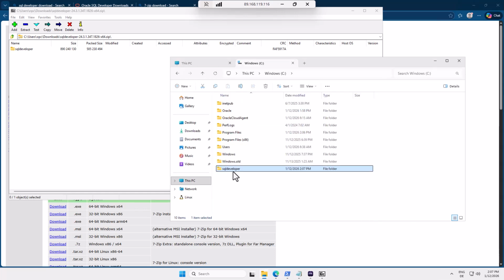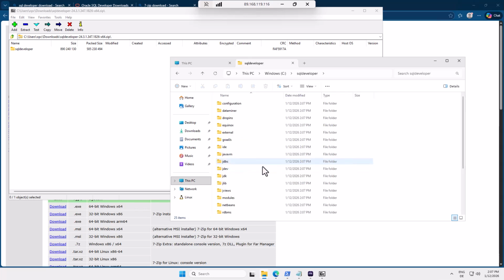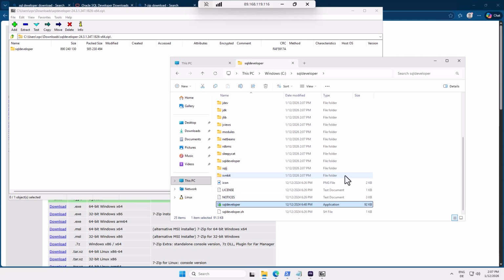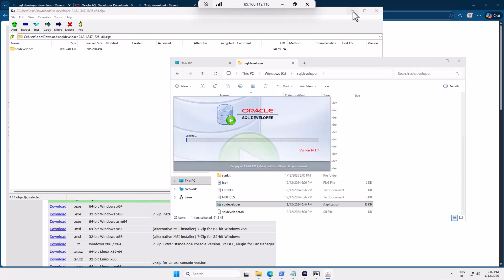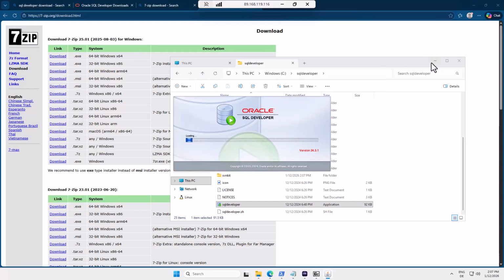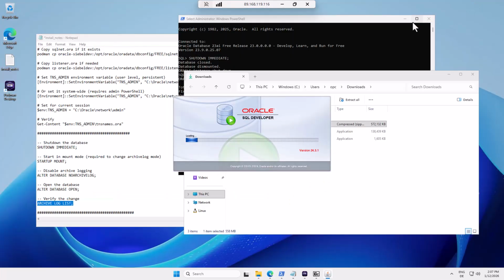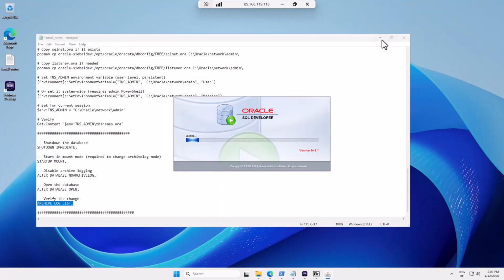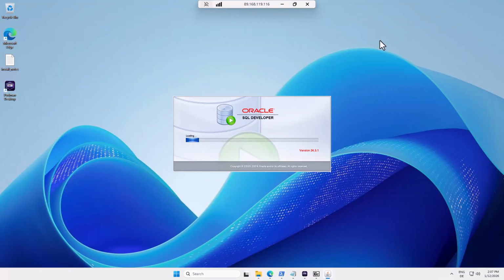All right, so we have SQL Developer. Here's the executable. And that should actually pick up TNS admin, if I'm not mistaken.